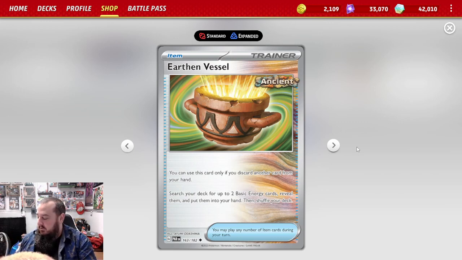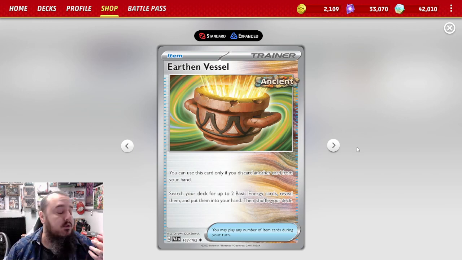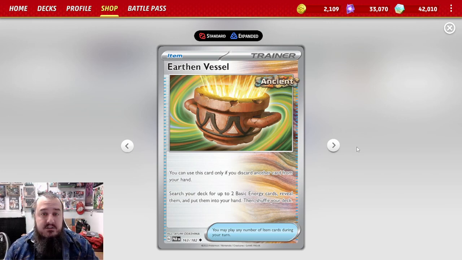Phenomenal. You know, think about Superior Energy Retrieval. That is, you discard 2 cards from your hand to get 4 energy from your discard. So you gotta have that energy in the discard in order to use Superior Energy Retrieval, and then you're discarding an extra card. This is discard 1 card, and you get 2 from the deck. So turn 1, you can get that energy that you're missing. You just have to discard a card from your hand, which, who knows, might be an energy anyways.